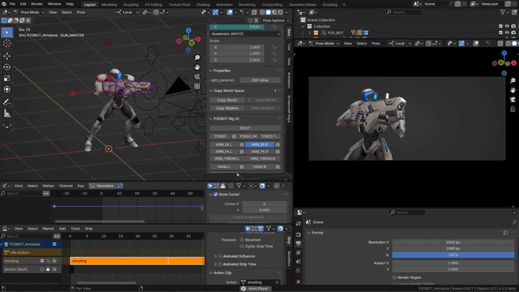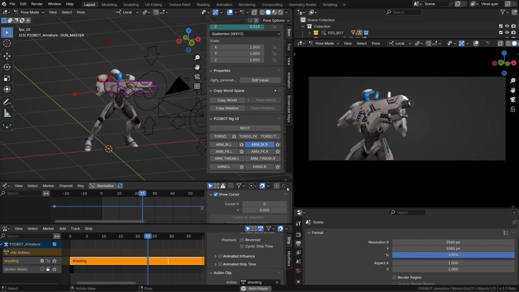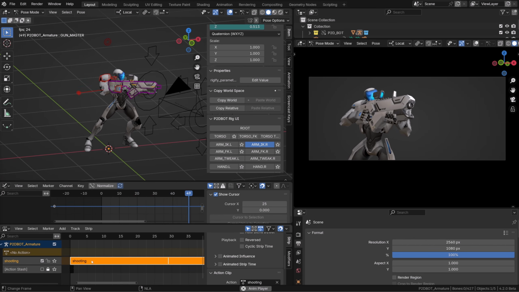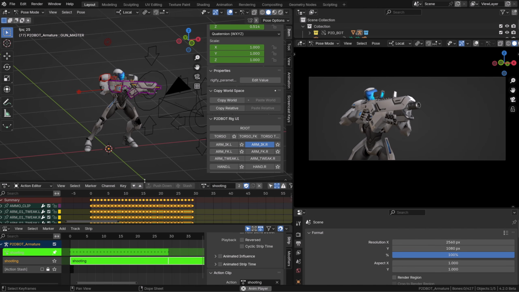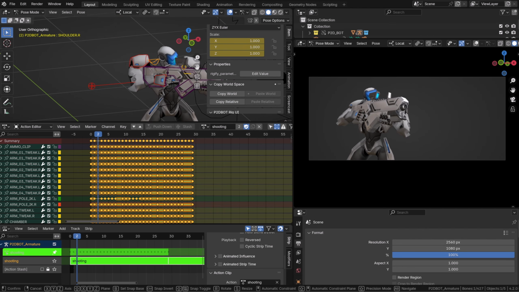Thanks to the NLA editor, we can see multiple cycles of our animation, which allows us to have a good feeling about it. But maybe we need to tweak some positions, like the head rotation or the shoulders. In the NLA editor, with the strip selected, you can press the Tab key to enter Tweak mode, and then open the Action editor. So basically, you're editing the action used by the NLA editor. We are still playing the action in cycles through the NLA, but we can also tweak the action.